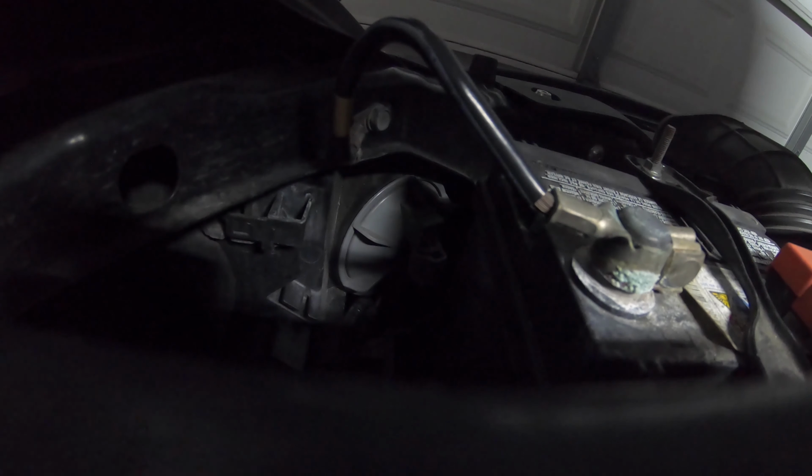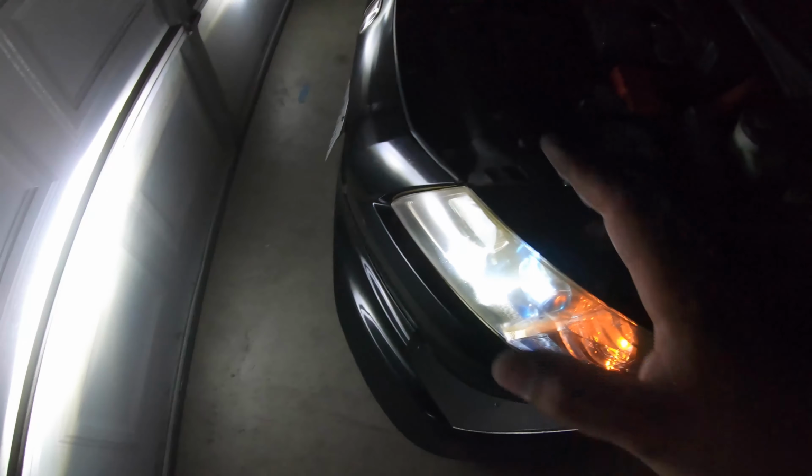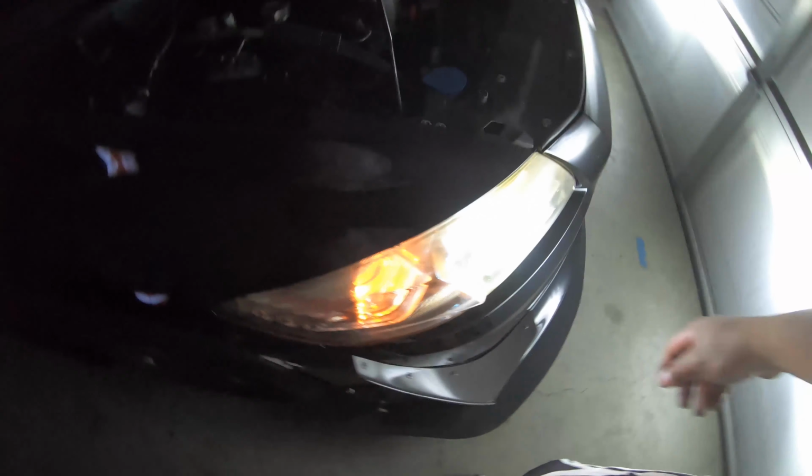All right. This one has the battery in the way, so hopefully it's not harder to reach. You guys can't even see this one. It's all the way over here. Let me just go knock this one out real quick. Here we go. Oh my God, that stuff is bright as F. All right, game changer. Now I really, really need to polish these again. Get those headlights refreshed. Super hyped, oh my God.